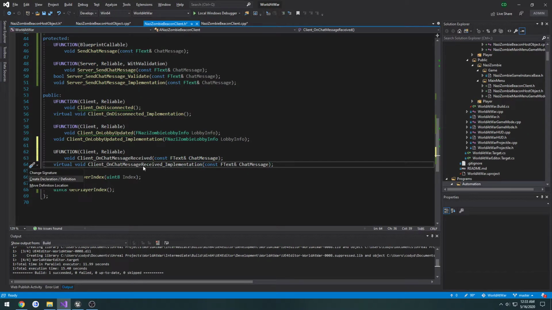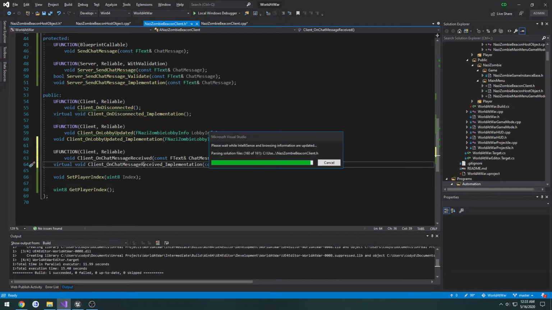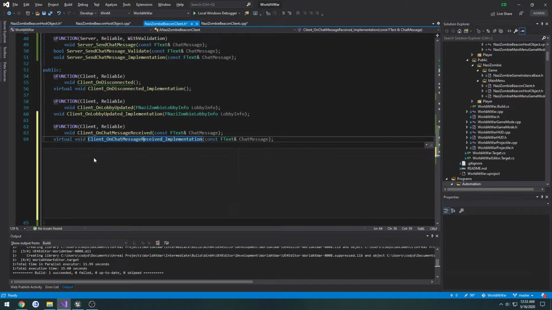Then we can create the definition for the implementation version of the function. It really doesn't need to be a virtual function. I don't think we're ever going to override this, so I'll change that in a second once IntelliSense picks up the pace.